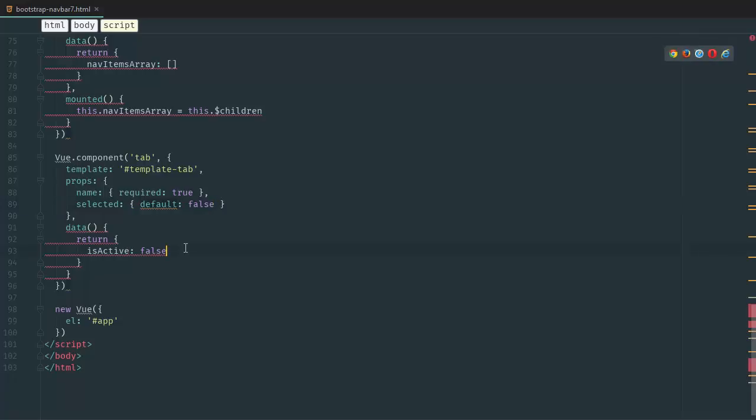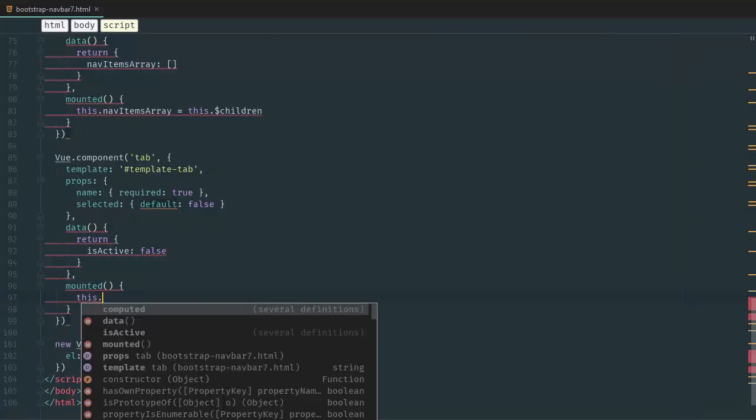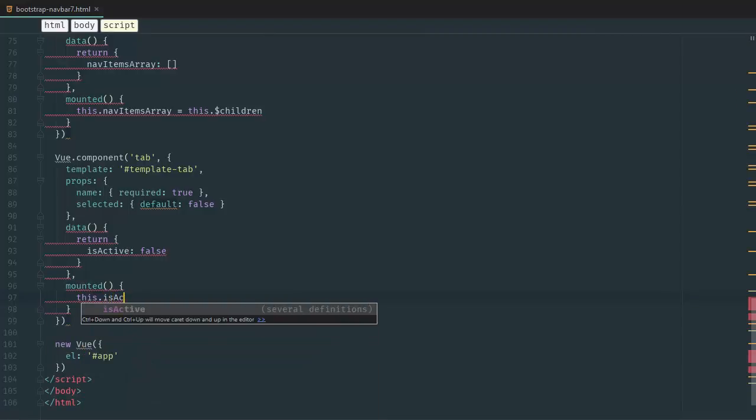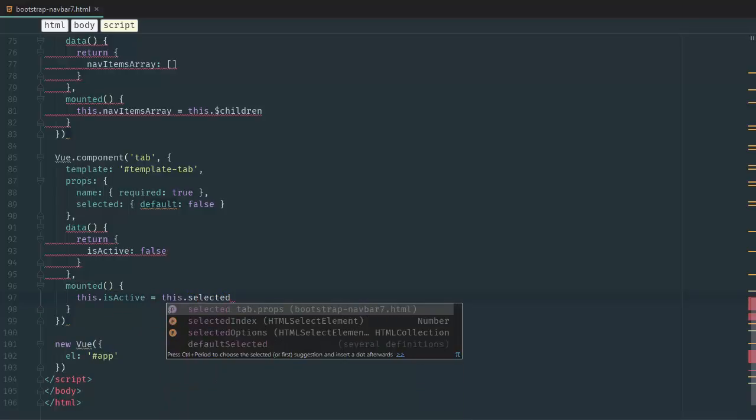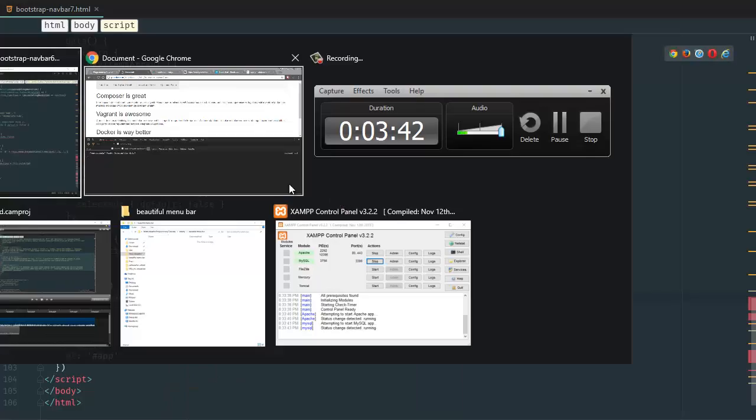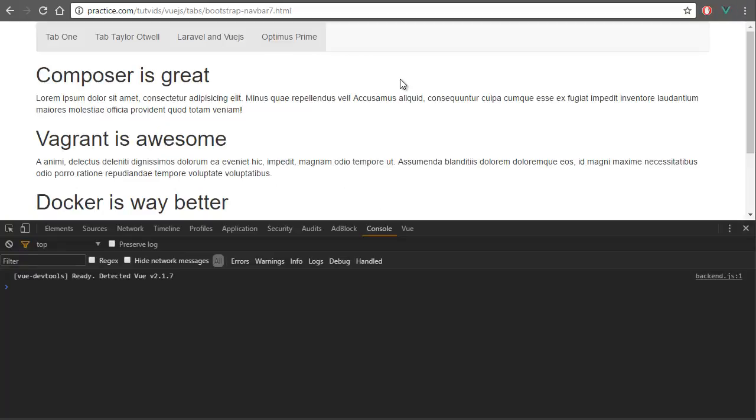And basically what I want to happen is when the data is mounted, so when both the property and the data are ready, I want to go mounted. When it's mounted, I want to say this.isActive is equal to this.selected. So now let's go back to our page, refresh, and we have our tab 1 selected.